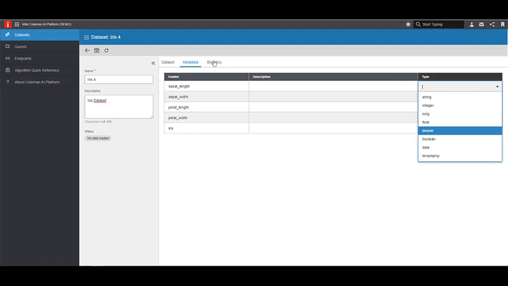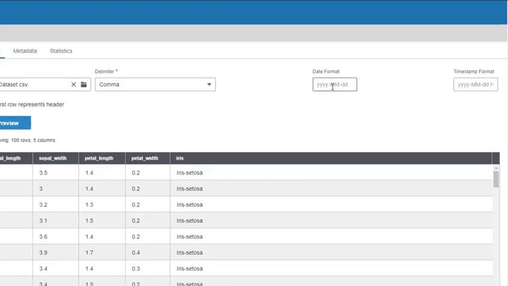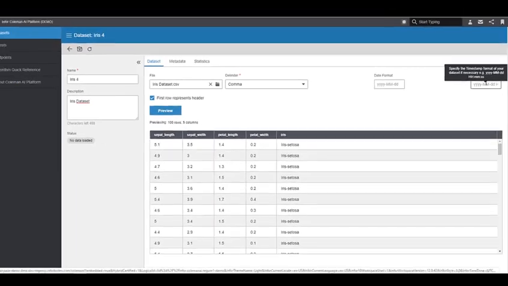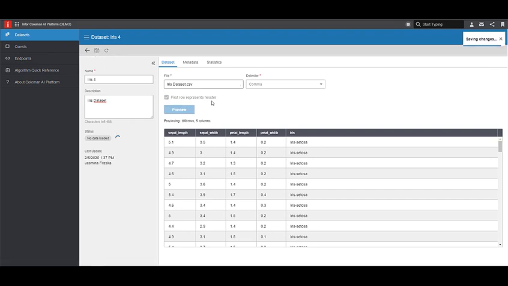There are cases when the date or timestamp data types from the file are not recognized correctly by the metadata guesser, as there are too many format variants these can take on. For this case, you have the possibility to manually specify the date and timestamp format of the respective dataset. Now click Save. When the data is loaded, you can select the Statistics tab to view basic statistics for the dataset.